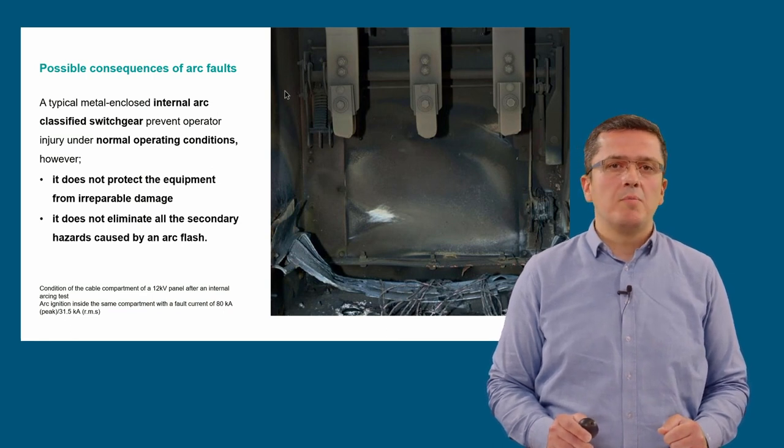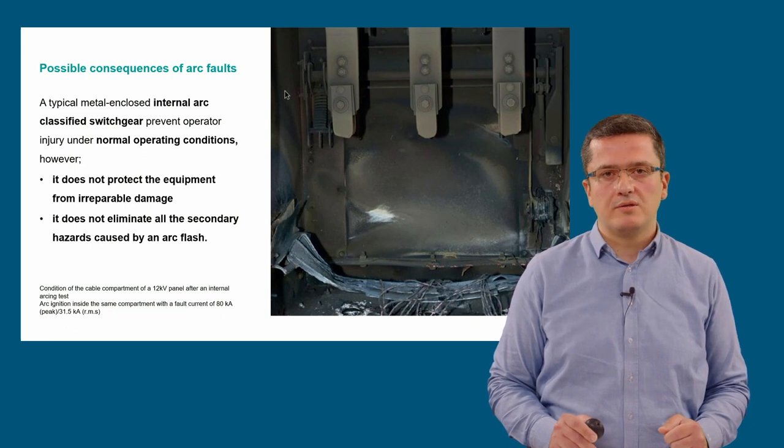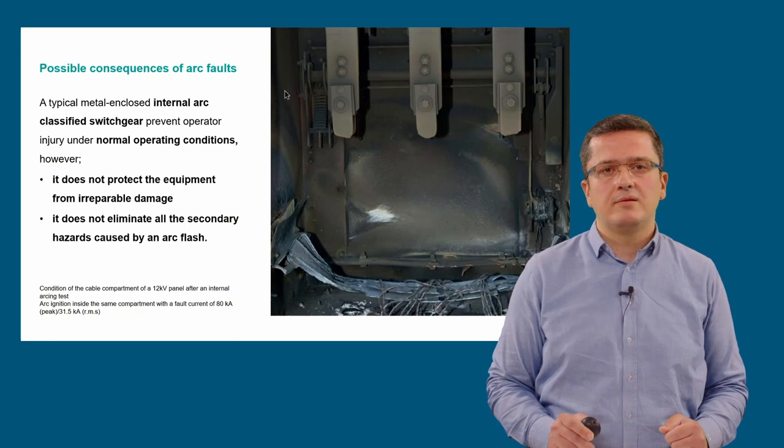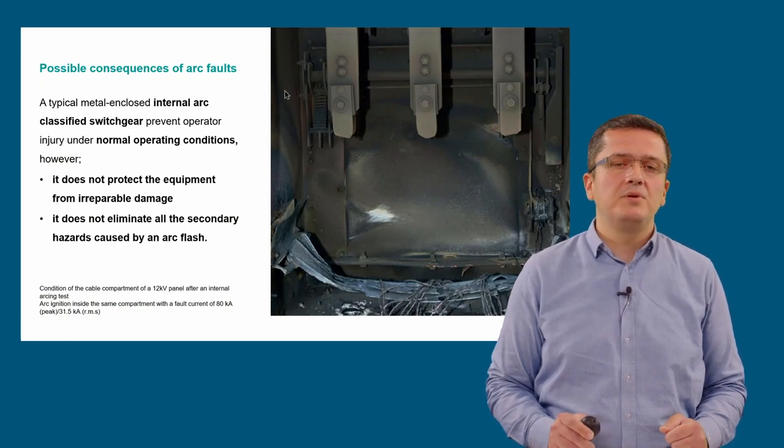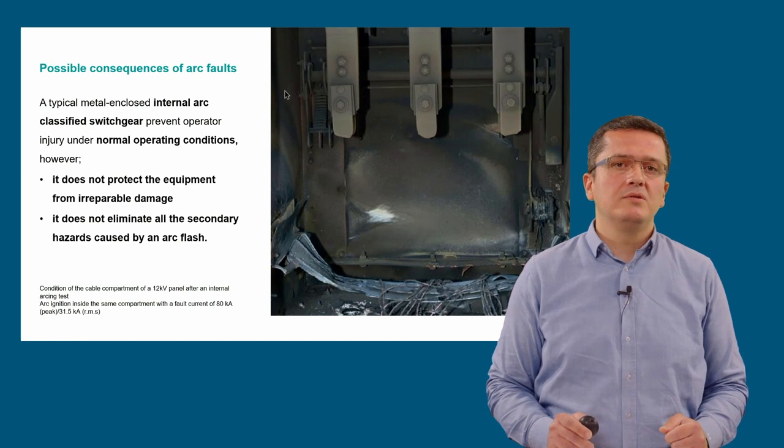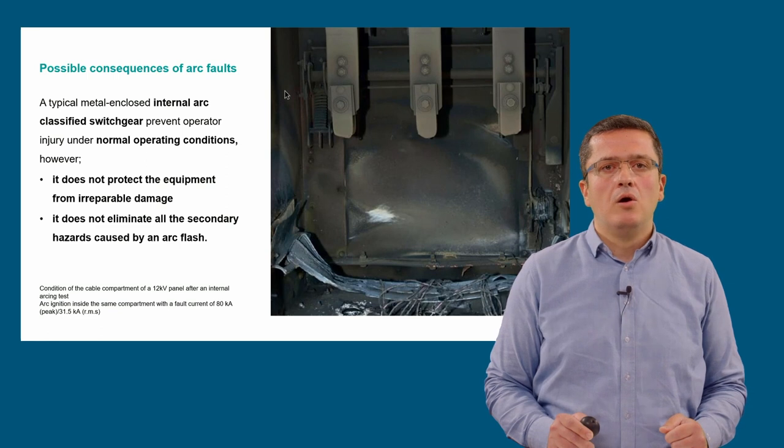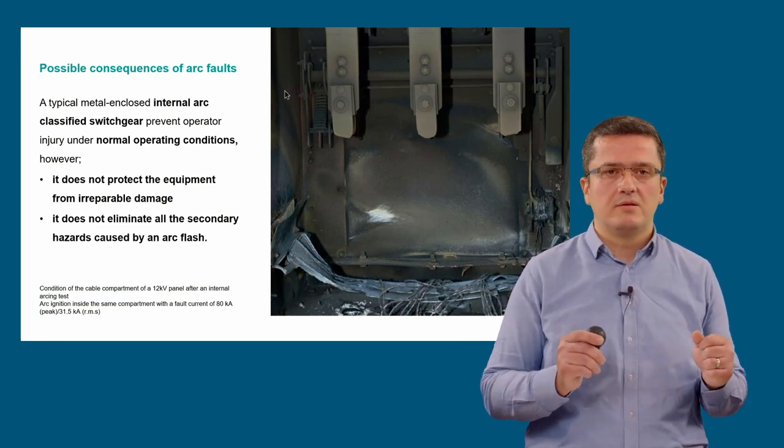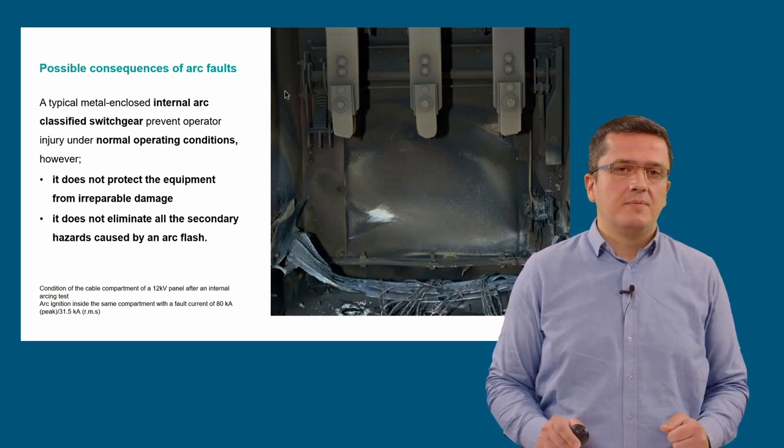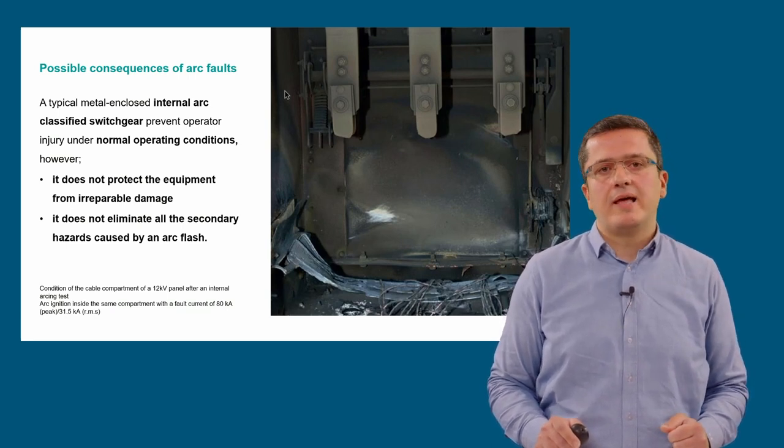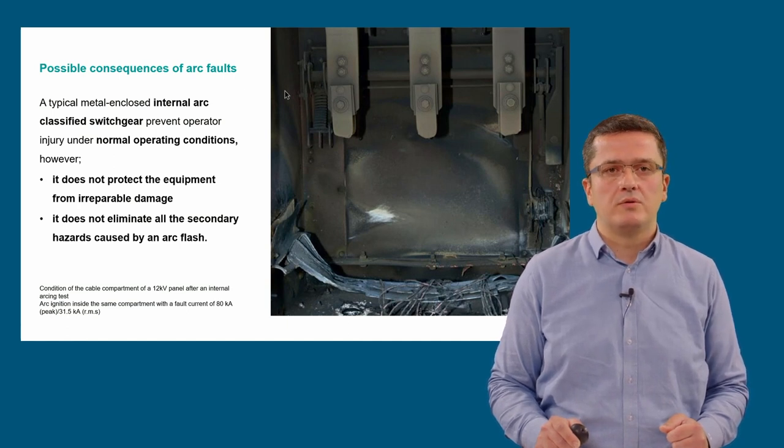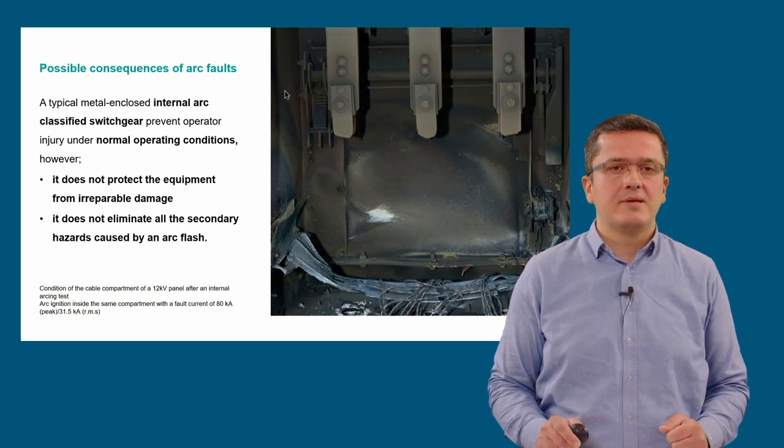Coming back to the definition of normal operating conditions, this is not always in line with the necessities of real life, right? Just imagine a simple maneuver where a high voltage door is opened to take the circuit breaker out of the panel for periodic maintenance or for interchanging it with one of the other feeders. As expected, the bus bar should remain live. This is what an LSC2 type service continuity category offers. So what about the safety in such status?